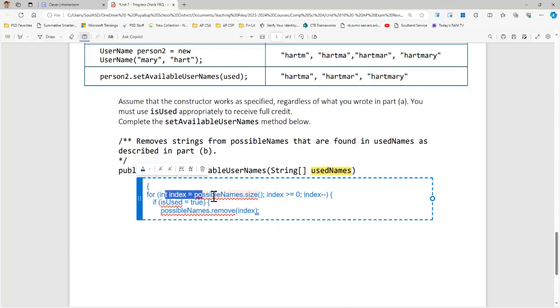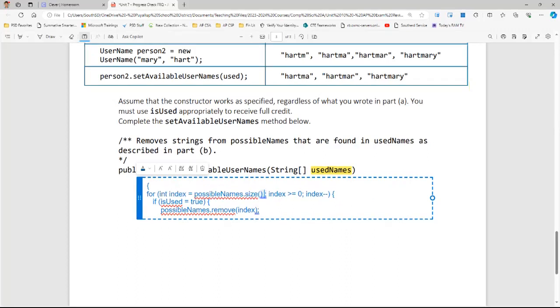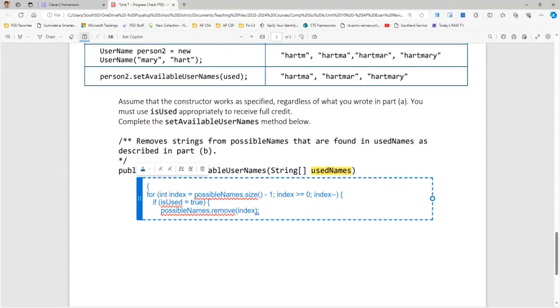So we're going to set the index value equal to the length or the size of my array list, right? So if it's got 8 elements, we're going to start with 8. I should probably take away 1 there, right? Because we start counting from 0, so the end of my array list would be 8 minus 1, which is 7. So if there's 8 elements, the index value at the very end is 7. That's where we're going to start.